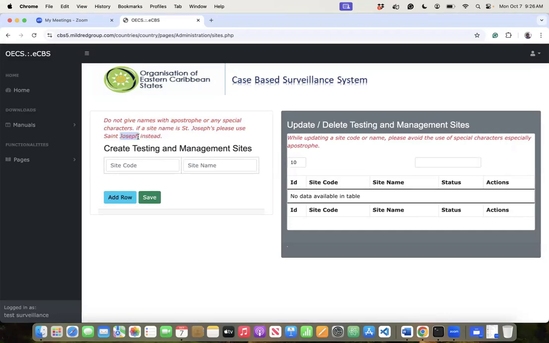You want to have a naming convention within the countries. So if you want to name your site in all uppercase, you want to document it and say, for configuration, you have a file. Anybody who is going to be assigned to manage case-based in the future, or any new staff that comes, will have a guide, a naming guide for how you configure the system. And this is because when I write, for instance, let me put site 001 for instance, and I say this site is Dominica, this site Dominica and this site Commonwealth of Dominica are two different sites.